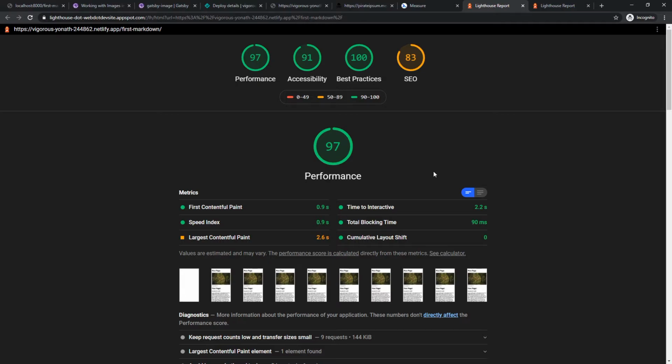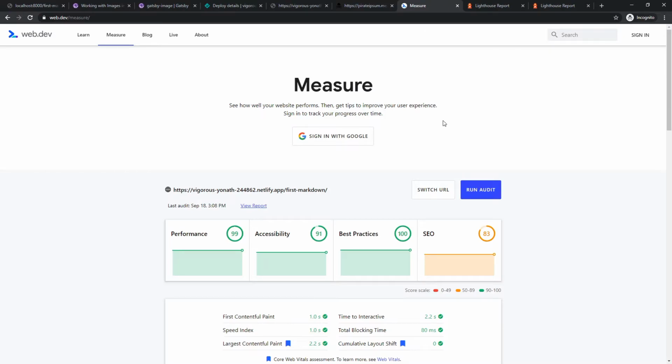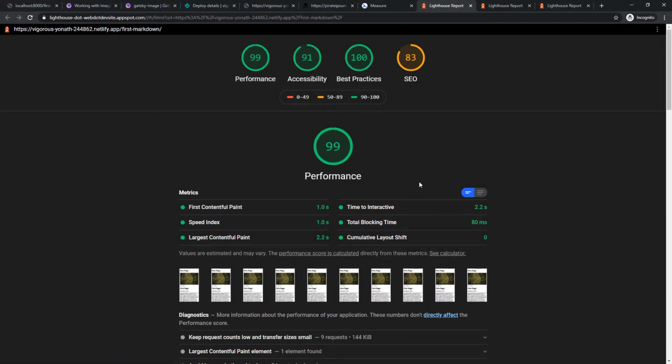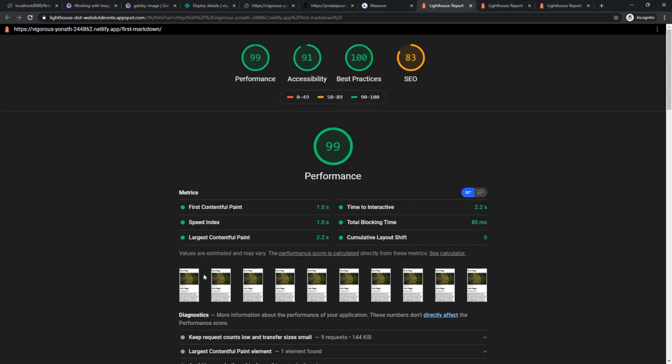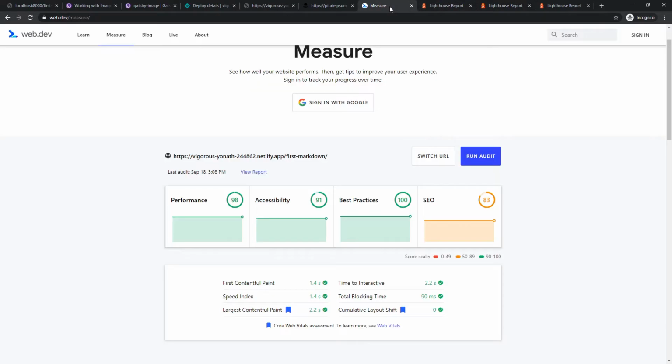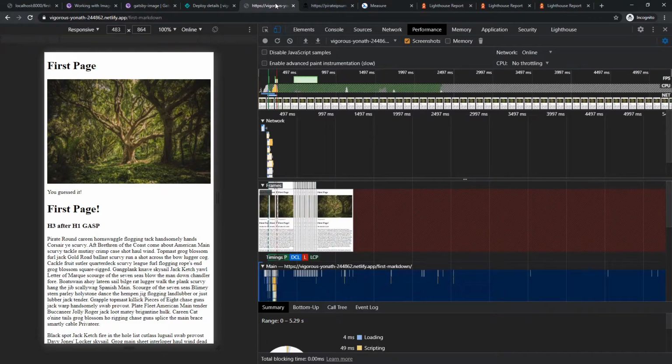Okay, we actually got worse that time, and I'm wondering why. Okay, that time I got a 99. 2.2. Sometimes the servers take a little bit to update, but it does look like it's not blurring in first. So I'm curious why our largest contentful paint thinks it's taking so long here. That's strange. That doesn't seem right at all.